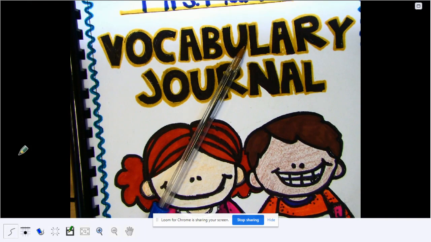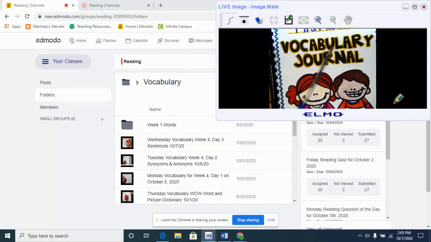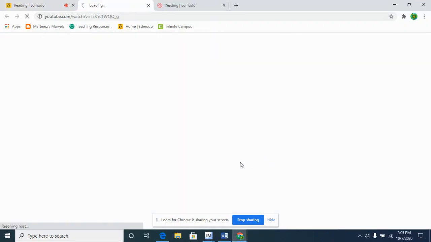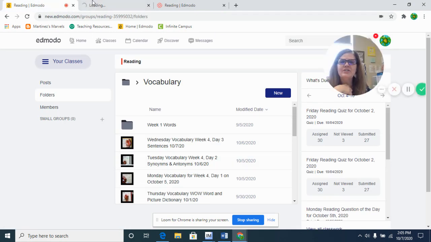Also, tomorrow, let me come back to my screen here so I can see you. Or you can see me, I should say. There we go. Tomorrow you'll have your vocabulary test on the last 10 words. So make sure you have everything filled in for last week's vocabulary and this week's vocabulary, because when you take your test, you can use your book, but your book's not going to help you if you didn't write things down. So make sure everything's written down in your book, and then when you take your test tomorrow morning, you'll have all of your answers right there if you need them.